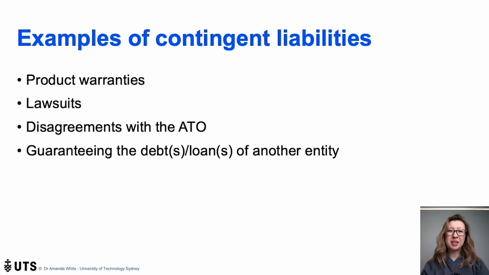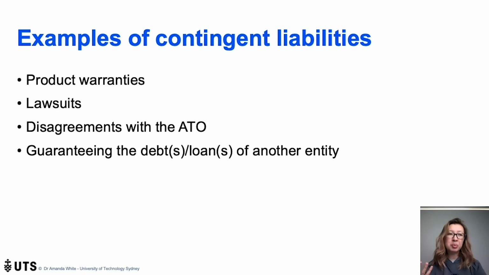So here are some examples of contingent liabilities. Product warranties are going to be some of them. We will often have a provision for a product warranty, but potentially if you find one issue with a product that could blow up into a much bigger issue, we could need to include a contingent liability. A lawsuit, so if somebody is planning to sue us, or is suing us, will result in a potential liability. We don't know whether we're going to win or lose, which is why we don't record it as an amount. If we have a disagreement with the ATO and we're arguing over a tax ruling, then that could affect our future tax liabilities. Or if we guarantee the debts or loans of another entity.